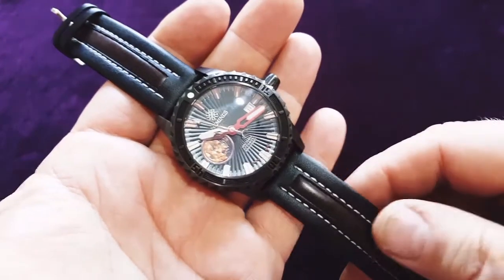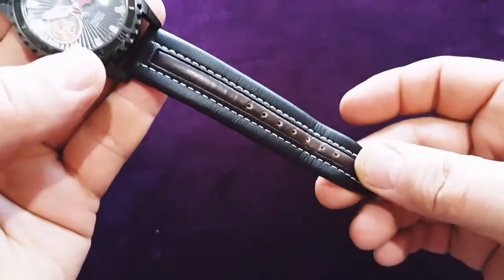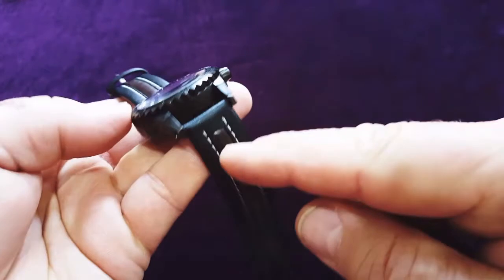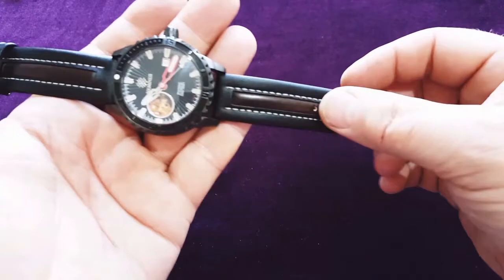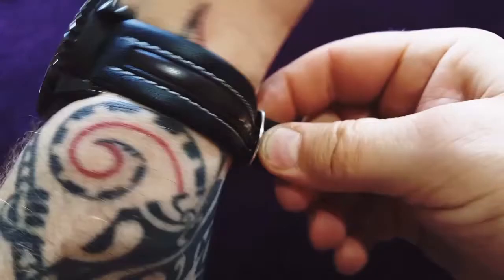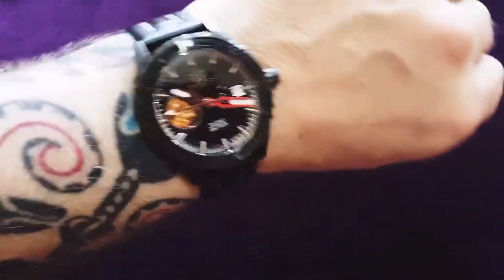Abracadabra, and here's the last strap. I will try it now. This is the leather strap. As you can see, two-tone color, some black and brown. And finally, I checked another box, and this is a 22 millimeter strap. So this is how it will look. I like this one actually also. Maybe if this insert is light brown. Let me check. Yeah, it's nice. It's looking nice.